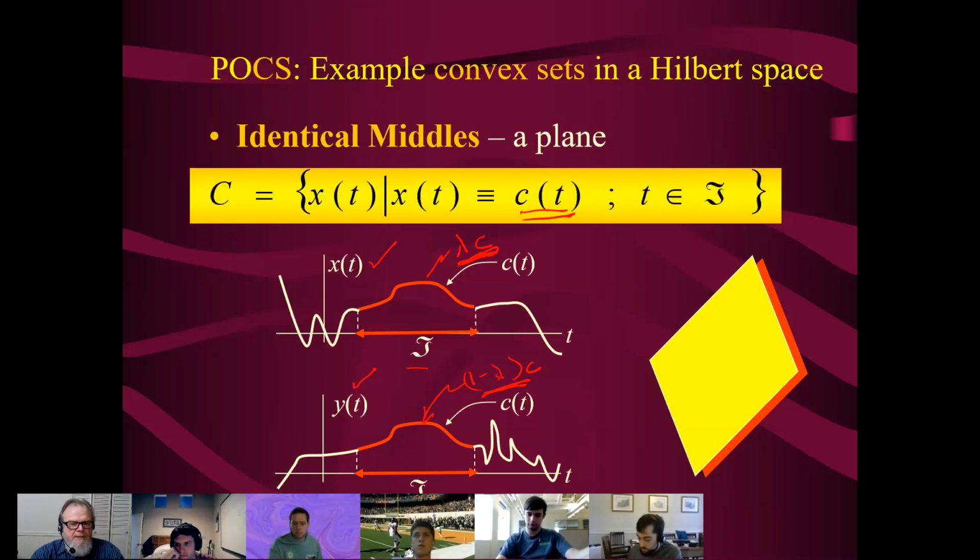Dr. Marks? Yes. So in this case, the signals x of t and y of t are the set, right? These are two examples of elements that belong to this set. Yeah, okay, it doesn't define the set, they're examples. There's an infinite number of elements in the convex set, but these are two examples that are in this convex set.